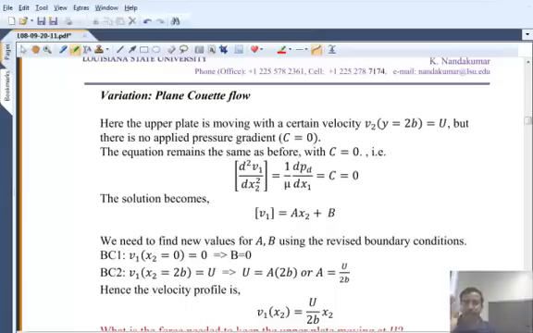And the current assignment, in fact, has a solution in Bird, Stewart and Lightfoot. It's a worked out example. You can look at it. But the assignment problem is a slight variation on that. So you should be able to take that result and follow essentially the same methodology, but focus on the question that is being asked. That is, how small should the air gap be before I cannot neglect the shear stress at the interface? That physical interpretation, intuition, is what I'm focusing on even in lectures.